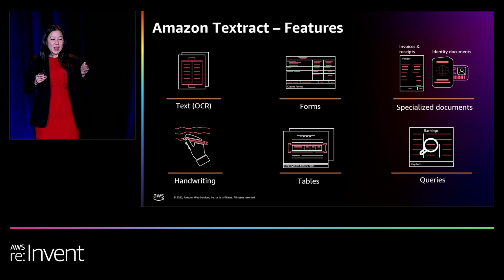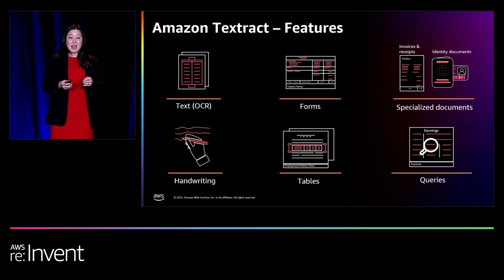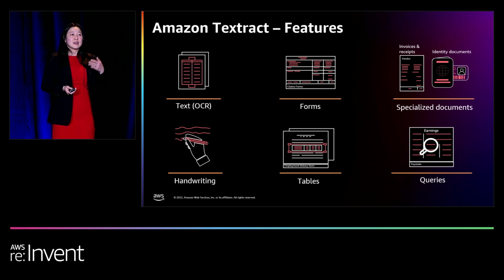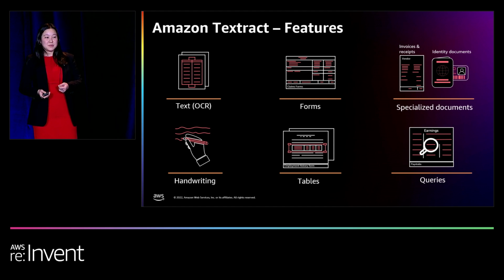It can also extract inferred or implied information that may not be explicit. For example, a US driver's license may not actually state name or full name, but it can extract and infer that John Doe is the name on the driver's license and provide that structured key value output. Use cases for Analyze ID are things like online registration, billing, and identity verification.